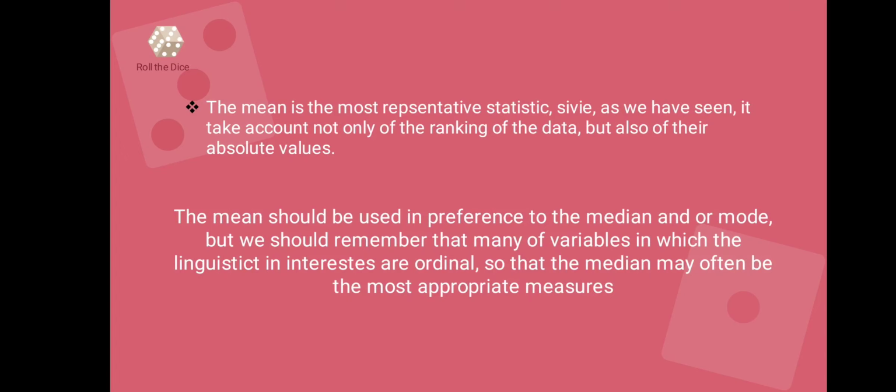As we have seen, it takes account not only of the ranking of the data, but also of their absolute values. The mean should be used in preference to the median or mode. But we should remember that many of the variables in which linguists are interested are ordinal, so that the median may often be the most appropriate measure.